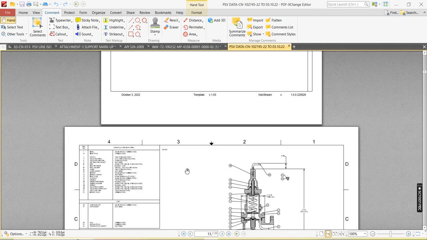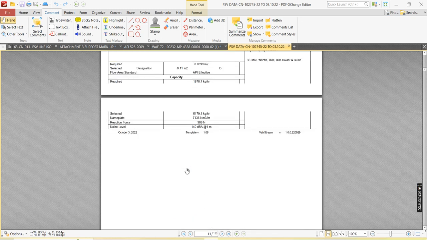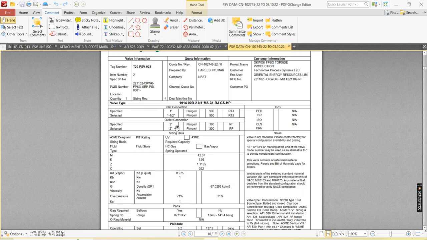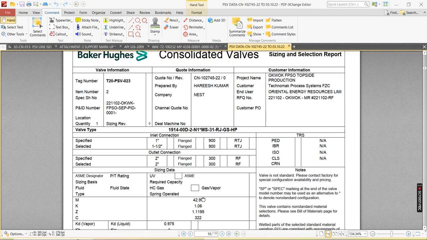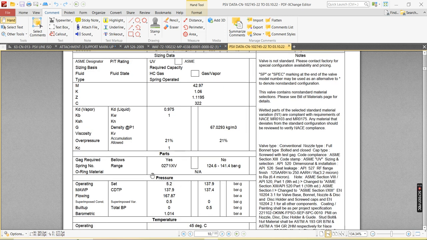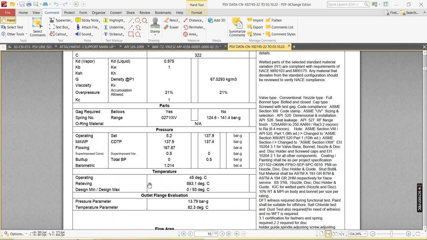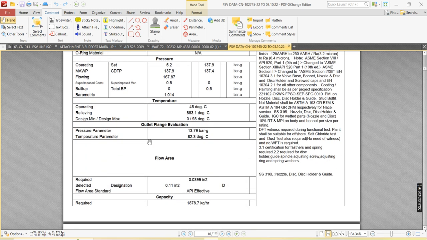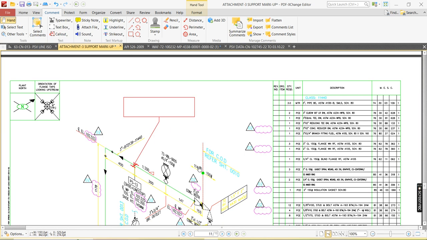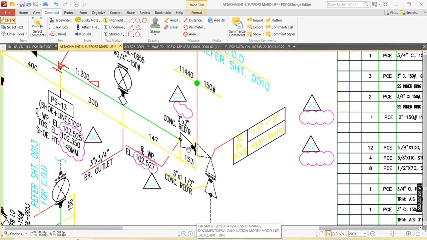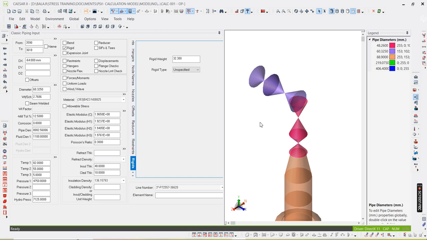So this is different, 1.5 inch to 2 inch. So now we have modeled up to here. Again, one reducer is there, and from here onwards we have modeled the flange.